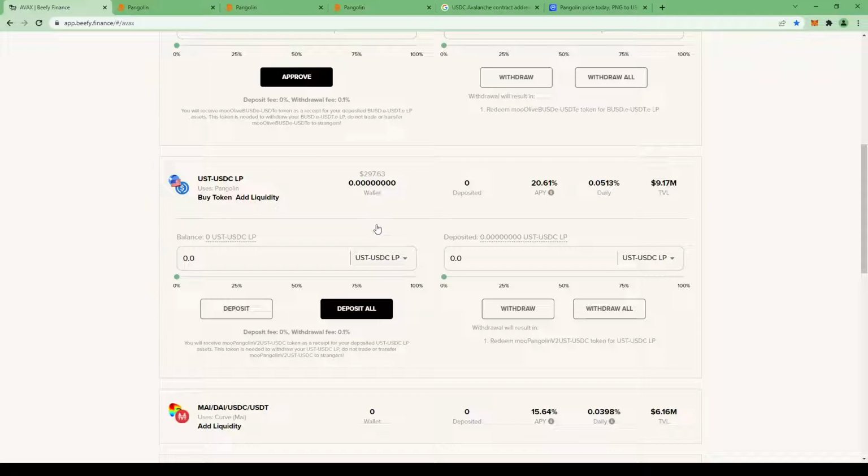So now that we can see the amount in our wallet, we're going to go ahead and deposit everything. Let's drag this bad boy all the way to the right. Click deposit all. And then we're going to click edit. And we hate waiting, so we're going to go with 34.5 for the max gas. Hit that confirm button. Looks like the deposit was a success.